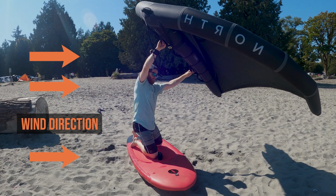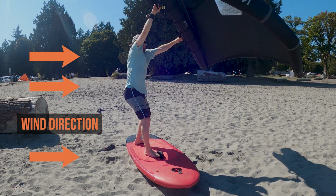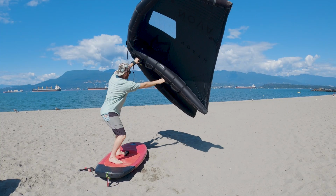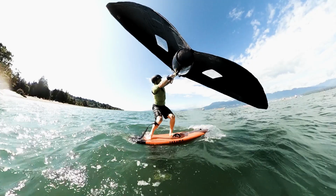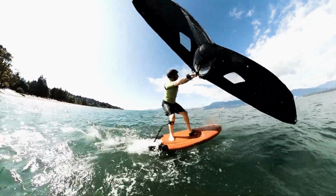And then once you've got a little bit of forward momentum, you're going to plant your foot on the windward side on your board, and then you're going to pull yourself up. Make sure you use that wing, with the wind blowing in it, to lift yourself up. So you're going to plant your foot, have your wing nice and high catching wind, and use the wing to pull yourself up to a standing position.